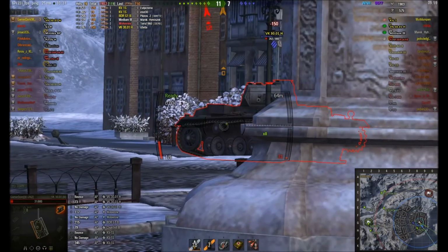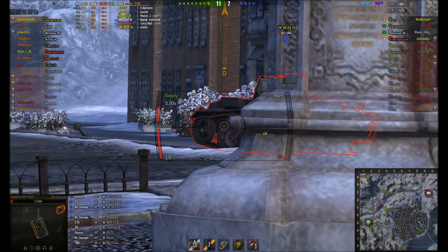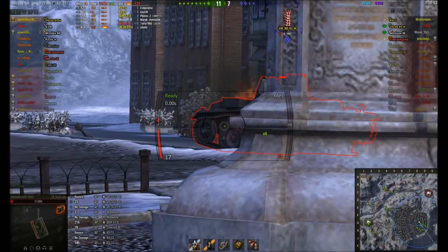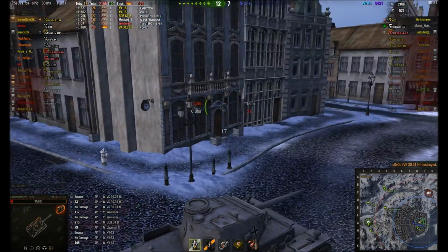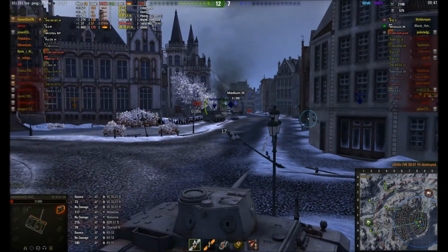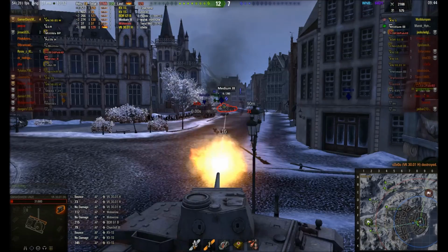We're just poking around using the statue. It's a bit of cover. He's not even moving now. I put him on fire. Good night. Where's the medium? Medium's behind me. Oh, turret. And he seems to be AFK because he could have killed me. So I was a bit lucky there.